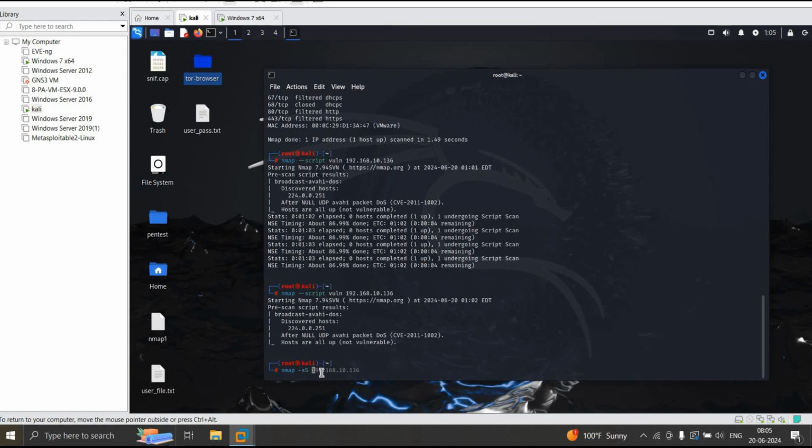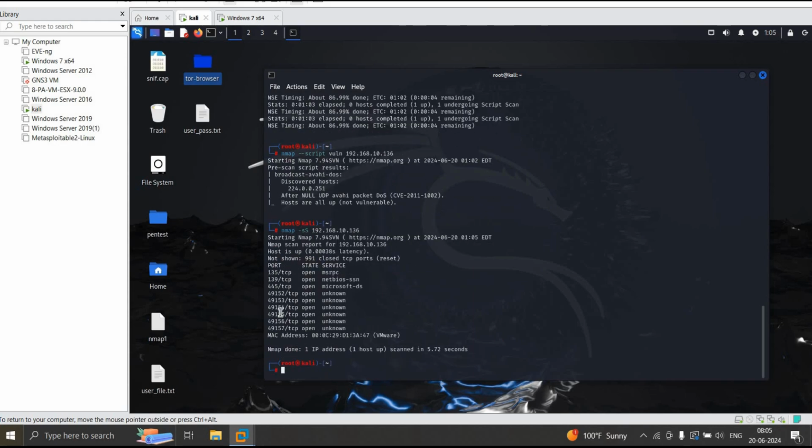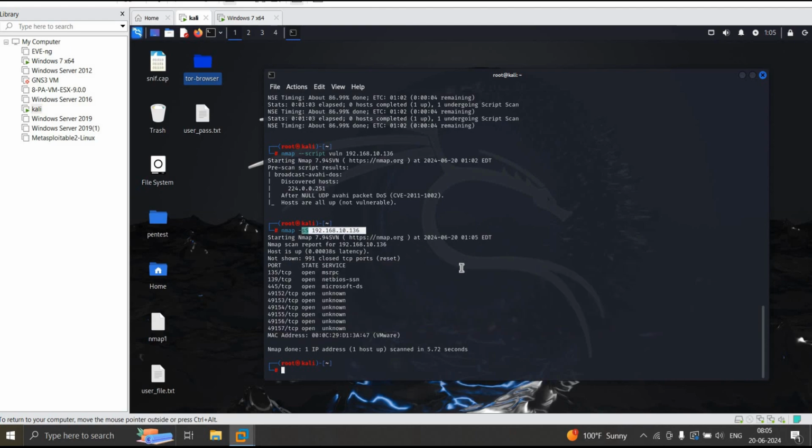So let's take the stealthy scan, which is called the TCP SYN scan, right? So just take it as 136. Here you can see it gives us the information of all these ports that are up and running using the stealthy scan, where a SYN plus ACK and acknowledgement are sent. Now we are going to add all this information to our report.